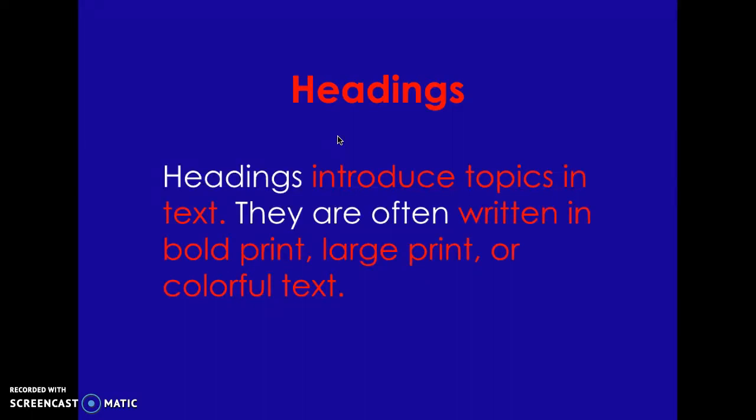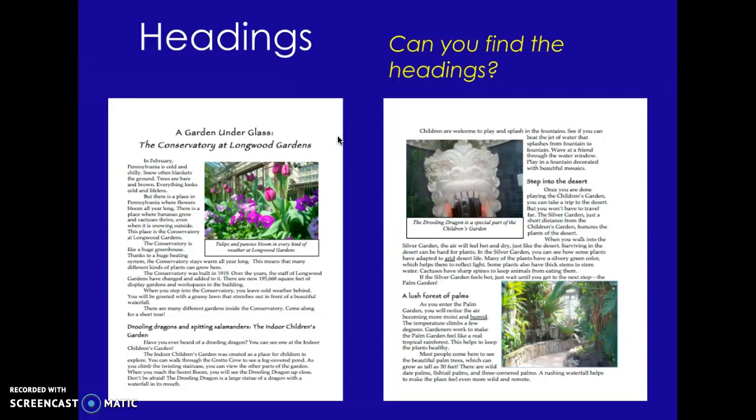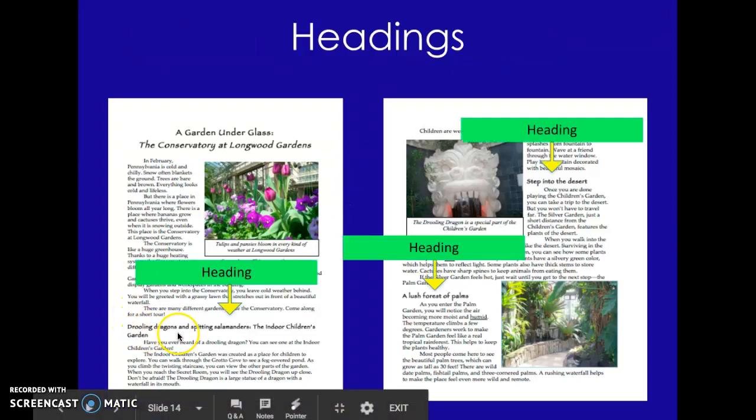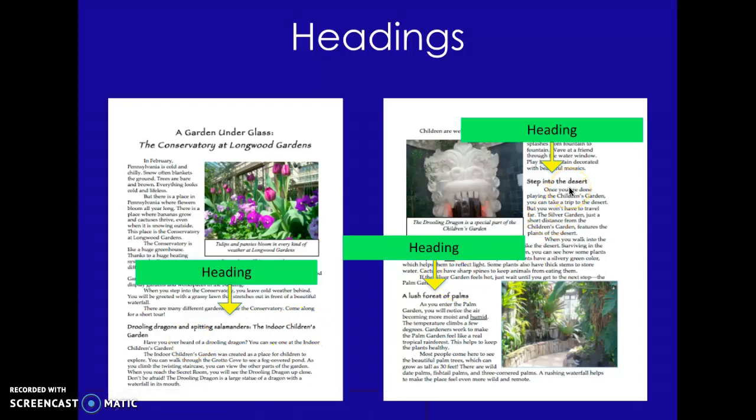Headings are not exactly like subtitles in that they're featured within the text themselves. They introduce topics, and they're written in bold print, large print, or some type of colorful text. That way it can just draw your attention to it immediately. So when you're reading this work, you can kind of see how the different headings are split up. Right here, Drooling Dragons and Spitting Salamanders, the Indoor Children's Garden, Step into the Desert, and Lush Forest of Palms.